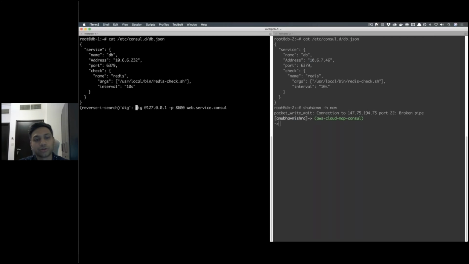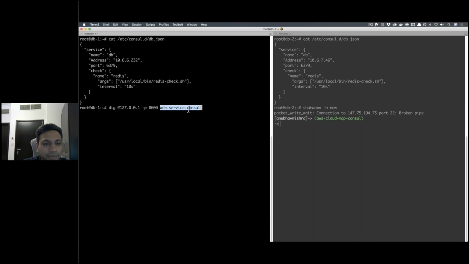So we're using the console, a way of looking up something. In this case, we're using web.service.console. In console, the way you look up DNS entries is we provide the name of the service you want to look up, in this case web, and the type of the thing you want to look up. In this case, we're looking for a service. You can also look up a node if you like. And then .console is the high level TLD, which is configurable to your company name or so on.